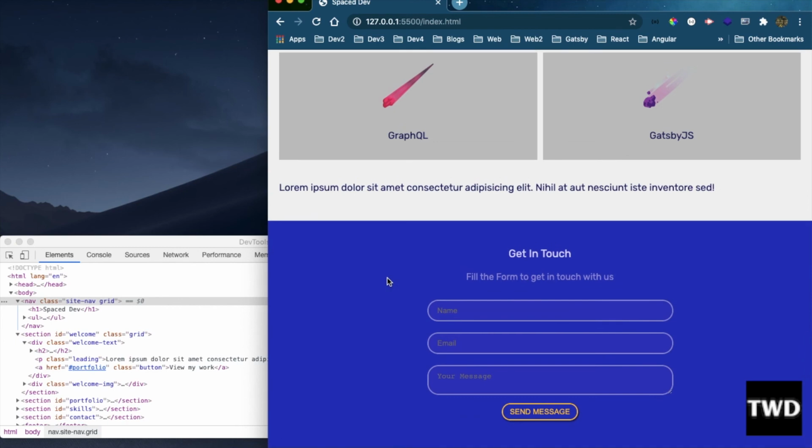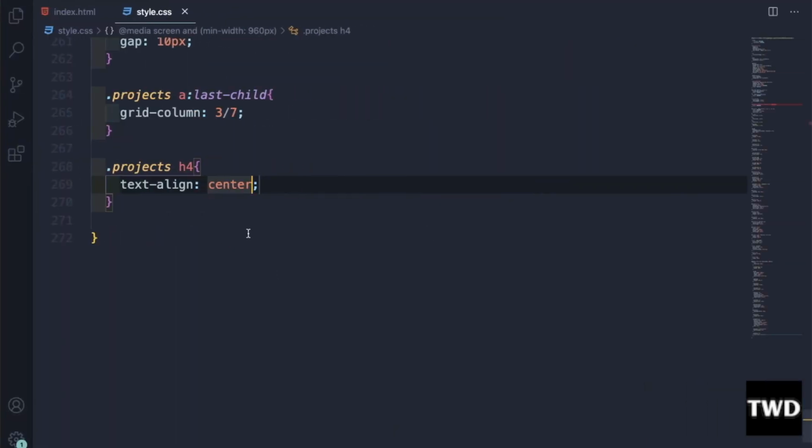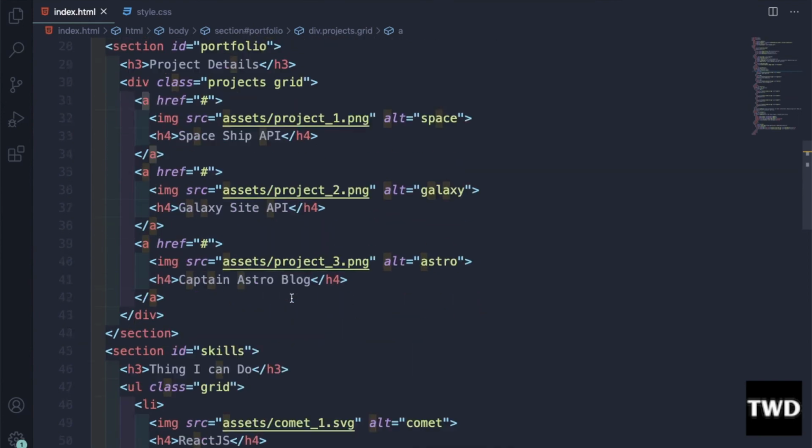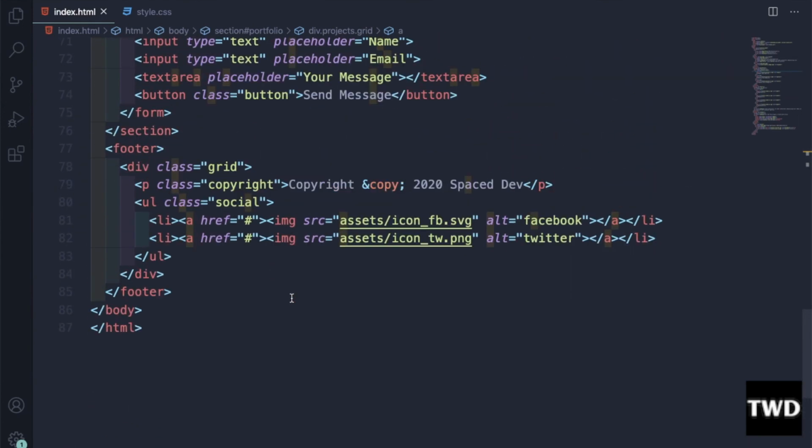So do we need to fix something else? I don't think so. Maybe this a bit. Where is it, footer.